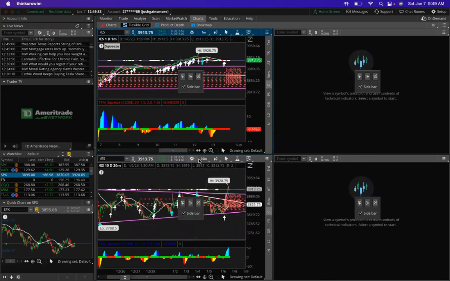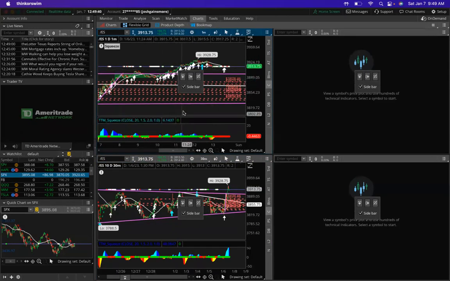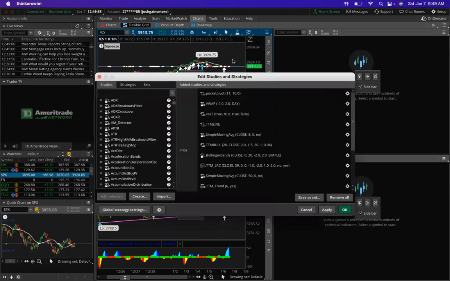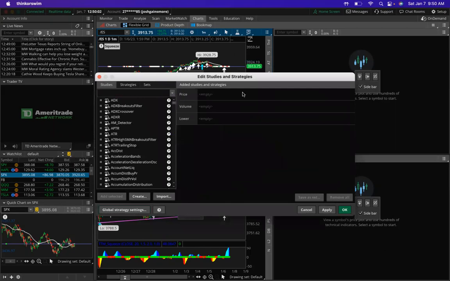All right, cool. So next thing we're going to want to do is make sure on your charts that you only have stuff that's relevant, when it comes to studies and things like that. Now you notice when you do a 4 grid, you have a little bit less space for studies, so you want to make sure that whatever you put on is something relevant. For me, usually, and I need to do this as well, so I'm glad we're doing this now, because I don't use any of this stuff anymore.